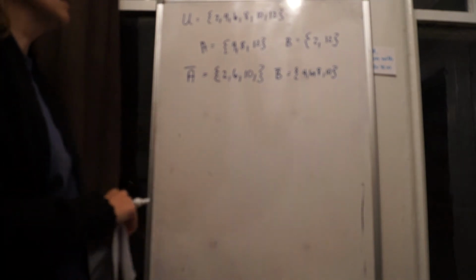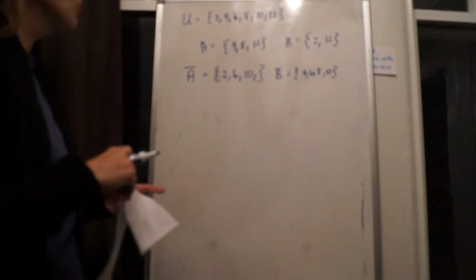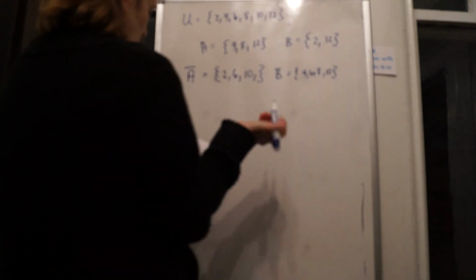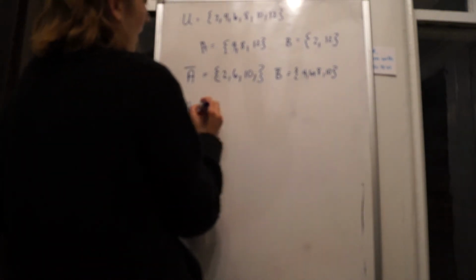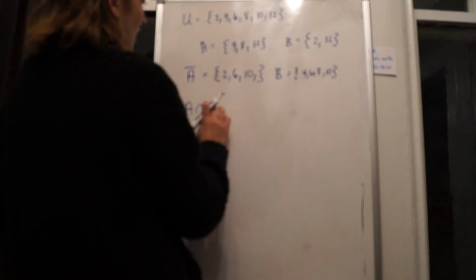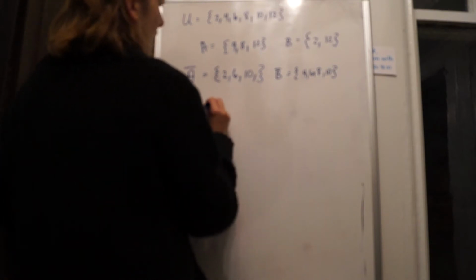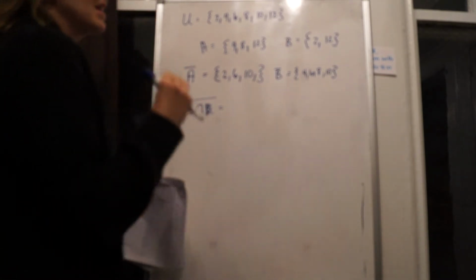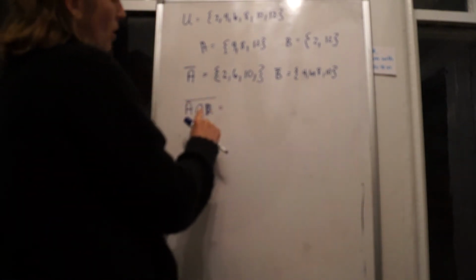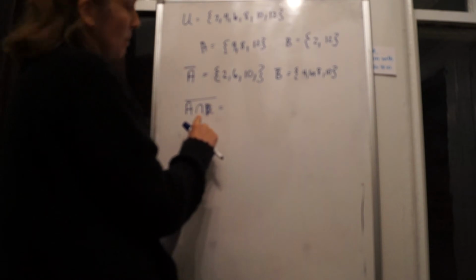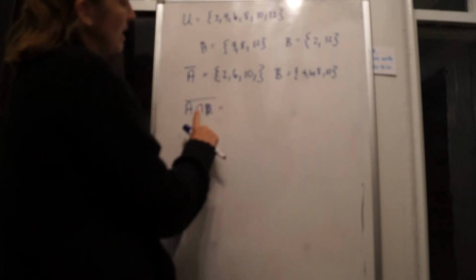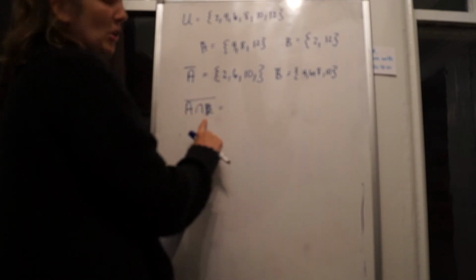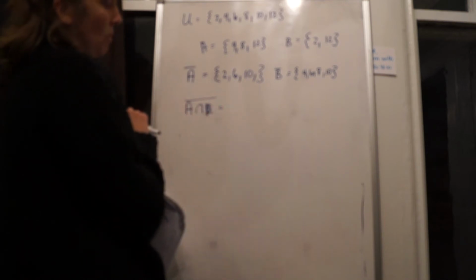And then you're going to be asked to combine this idea with the stuff that we had a second ago. So you might be asked, for example, for the complement of the intersection, I wrote C, of A and B. The complement of the intersection. Notice the bar is over the intersect symbol. So we want the complement of the intersection. That means we need to do the intersection first and then find its complement.